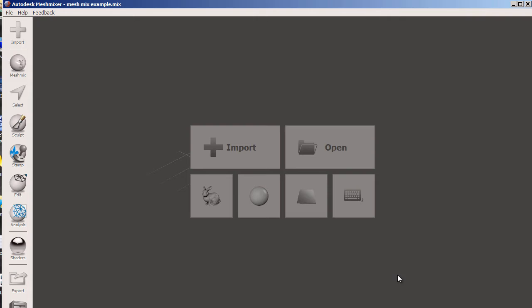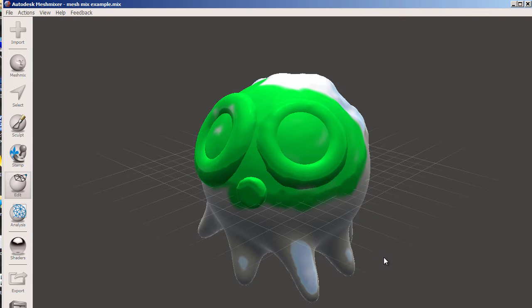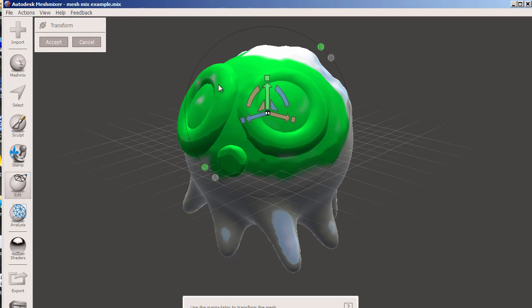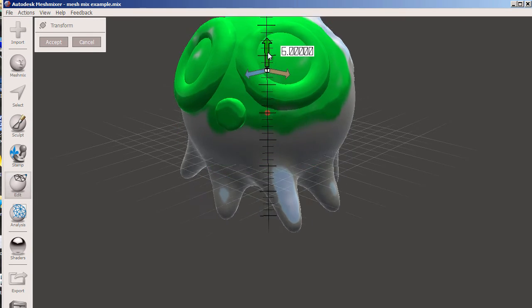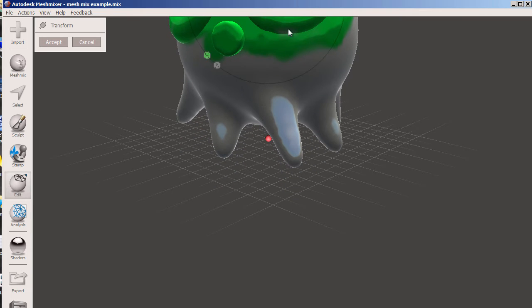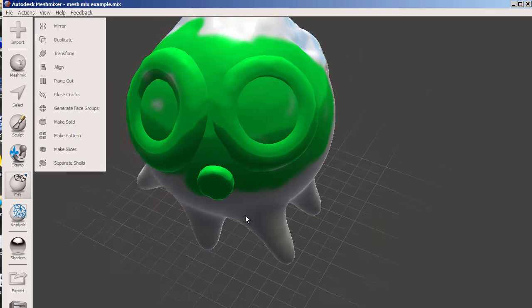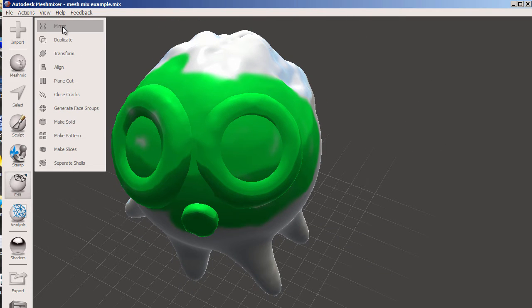Whoops, whoa, didn't mean to do that. Sorry about that, accidentally deleted my screen off, didn't mean to do it that way. I'm going to hop back into my edit, do my transform, grab my little buddy and drag him up to here. There we go. That's where we had it last time. And hit accept. So anyway, that was the duplication, or actually the duplication and the mirror tools.